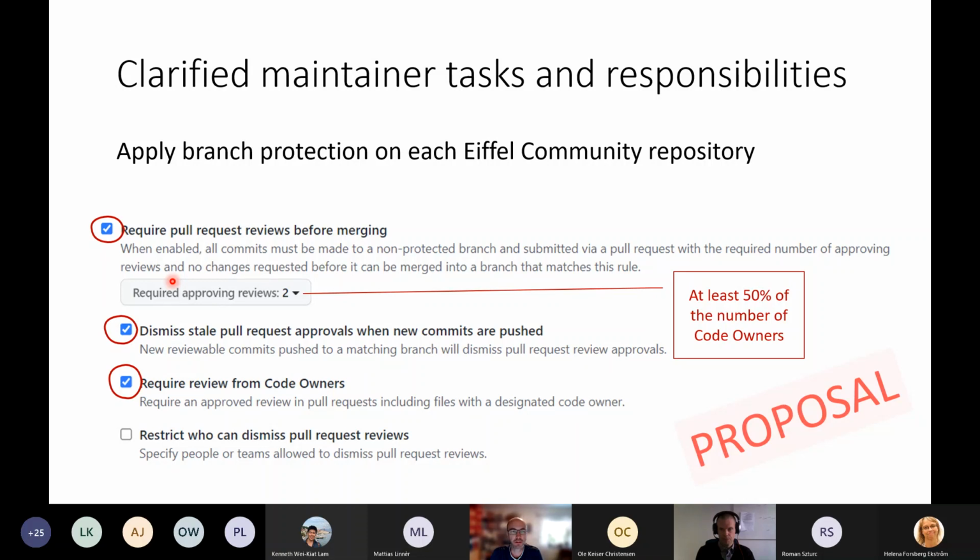It might slightly change, but then we will enforce this in all repositories in the organization so that everyone follows the same rules. The number of code owners per repository, I mentioned that we might have too many in some repositories today. We will, of course, need to discuss that with the current maintainers of that repository to see how we should deal with that. So that's to be sorted out.